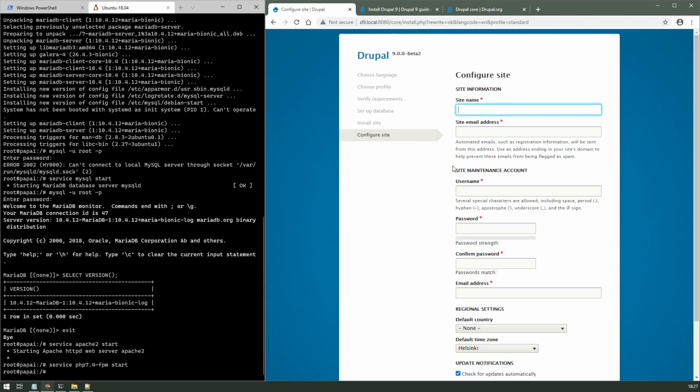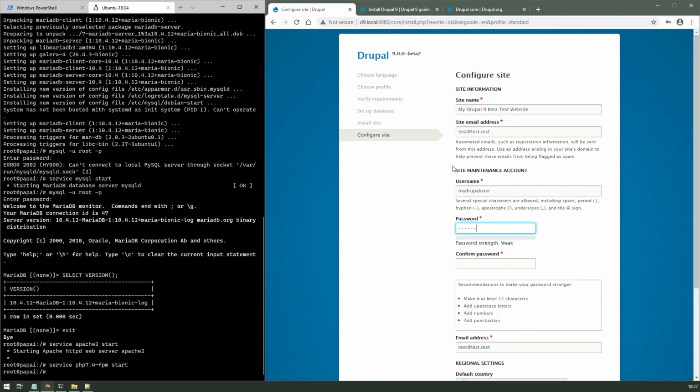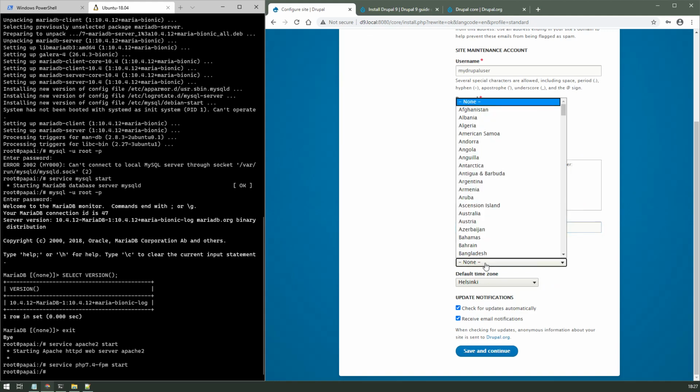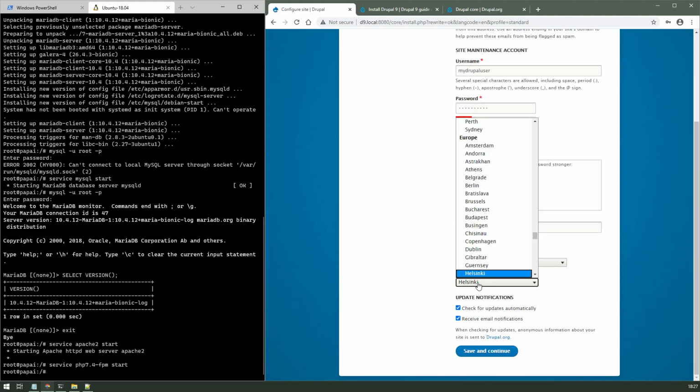So let's give it a site name. My Drupal 9 beta test website, my email, my account, my Drupal user, my Drupal password, email, my country, my time zone.